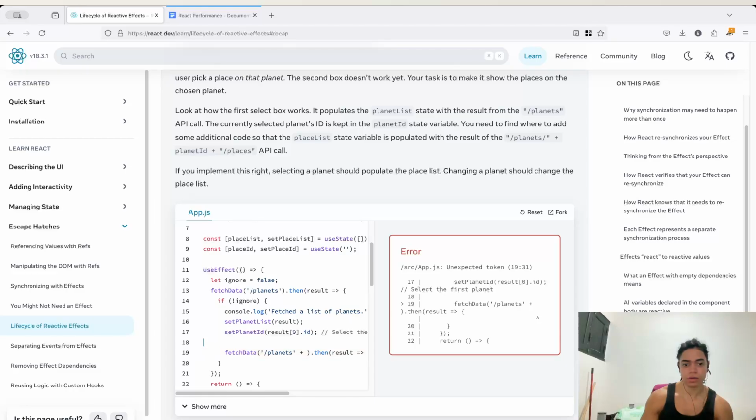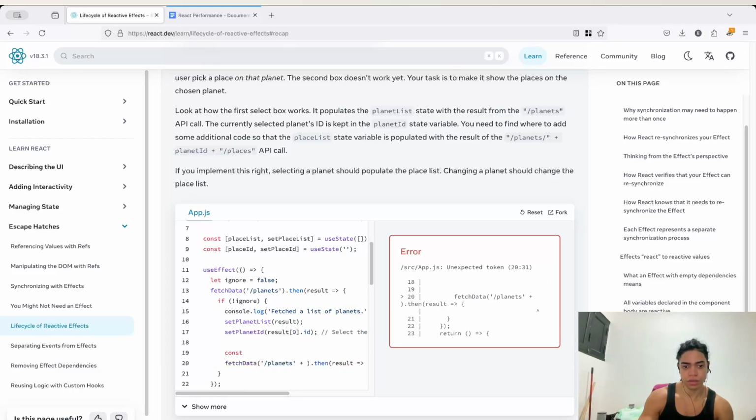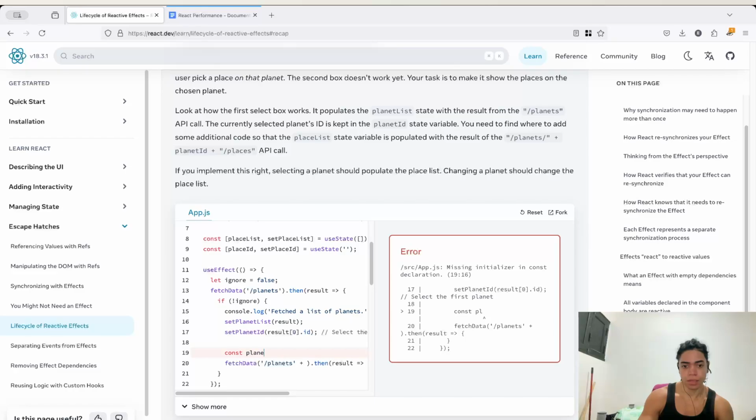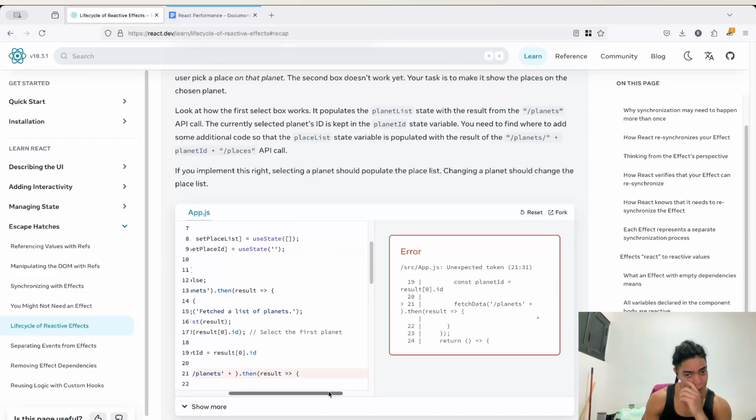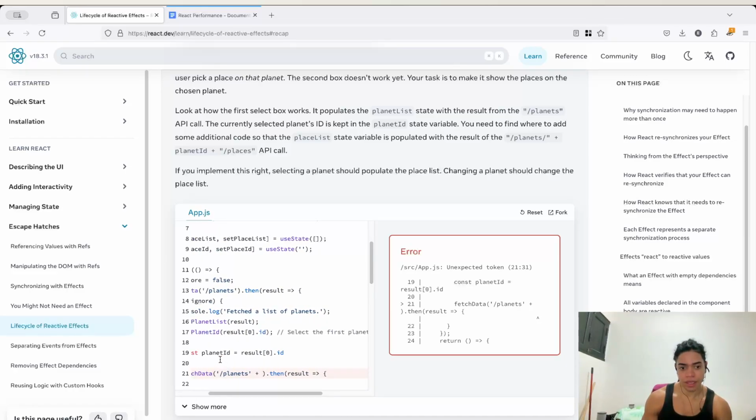You can here define a constant, planetId, like so, as a way to get the first one, and then this is what you're going to pass down to there.